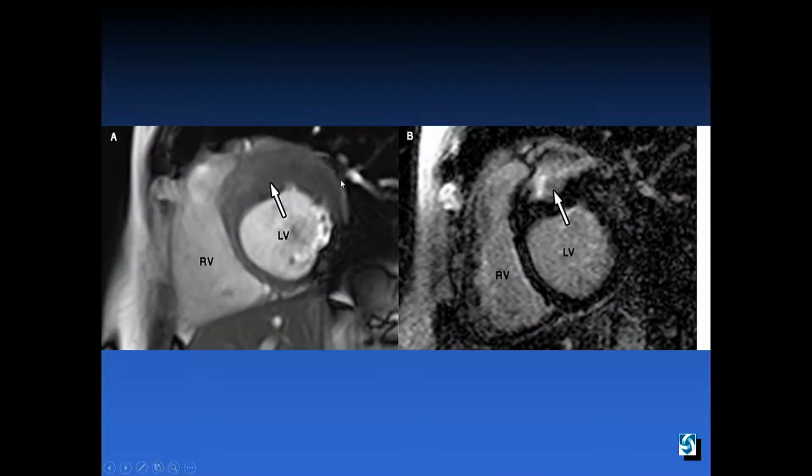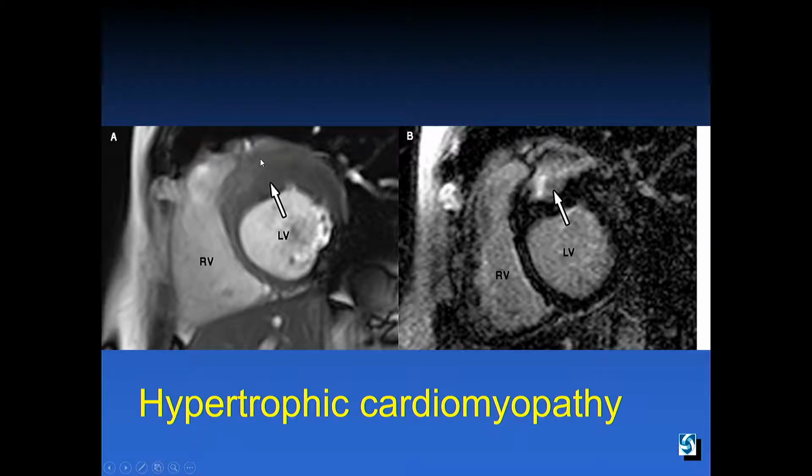This is a patient with a very thick left ventricle, for a different reason, as you can see here, a markedly thickened septum, and especially the anterior septum and anterior wall. And this thickest region is matched by late enhancement of heterogeneous signal intensity. Many of you are probably already telling the diagnosis that I'm trying to say. This is hypertrophic cardiomyopathy. These patients often have marked involvement of the anterior wall and anterior septum, with about 30 to 40% of these patients having late enhancement affecting the most hypertrophied segments of the heart.